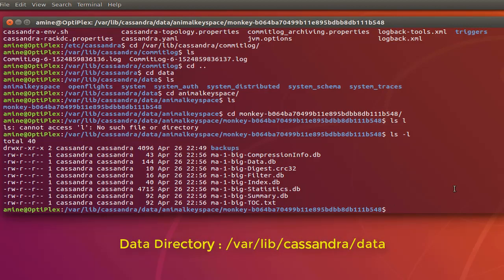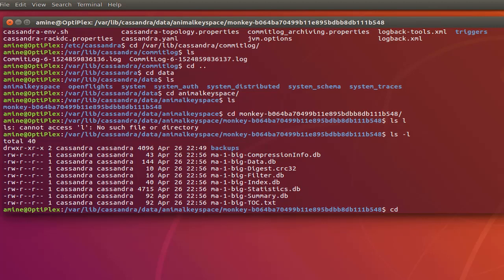Here, as you can see, I have a file called dash mc dash big dash data, which contains the data related to the column family for the keyspace animal. So it's also a very important directory where you can find all your data files, but just keep in mind that data is written to disk after it reaches a threshold or when data is flushed.